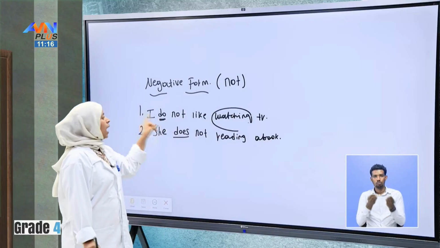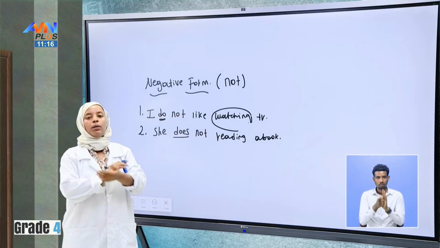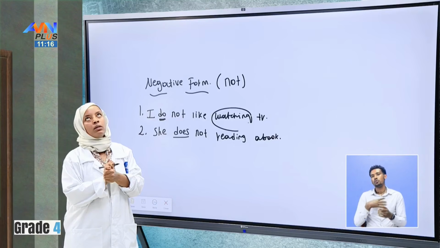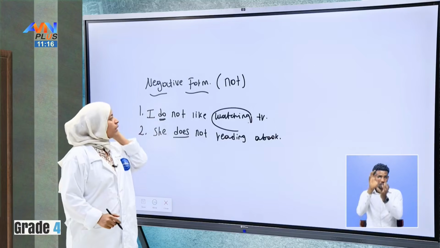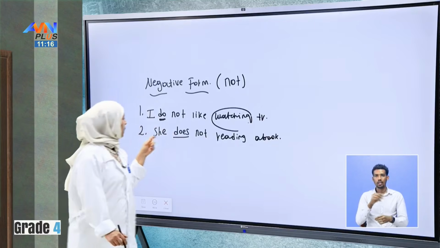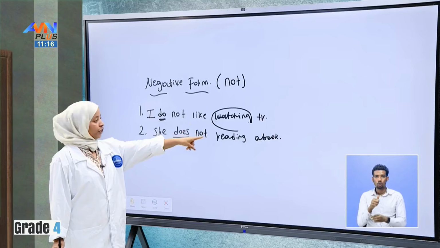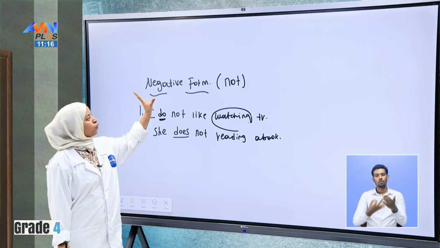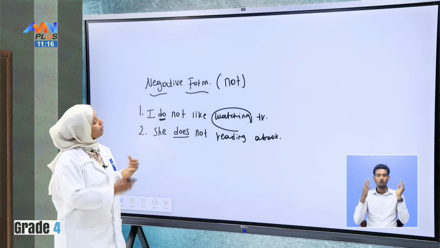The first one is, I do not like watching TV. For example, you don't like playing maybe outside, and you don't like playing football and basketball, whatever it is. This is a negative form. That's what you don't like and what you don't do. Like here, she does not reading a book, and also she does not finished her homework. This is the negative form. And we can also use did here. Students, I hope you all understand the topic.